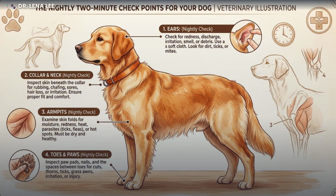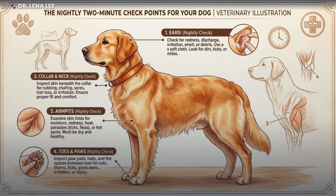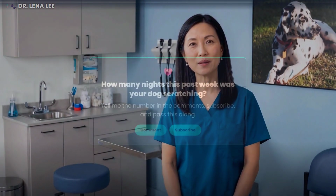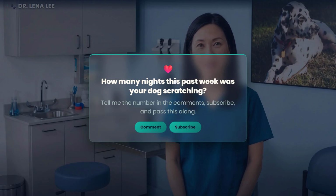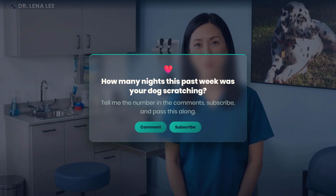So here is where we land after 7 days. The itching genuinely can ease up. The coat genuinely can get its shine back. And none of that requires anything expensive or complicated. Just a measured spoon and a little patience. What it does not do, and what nothing in a bowl will ever do, is stand in for the 2 minutes you spend running your hands over your dog every single evening. That habit is the part of this title that is actually true, and it is the part most videos skip right past.